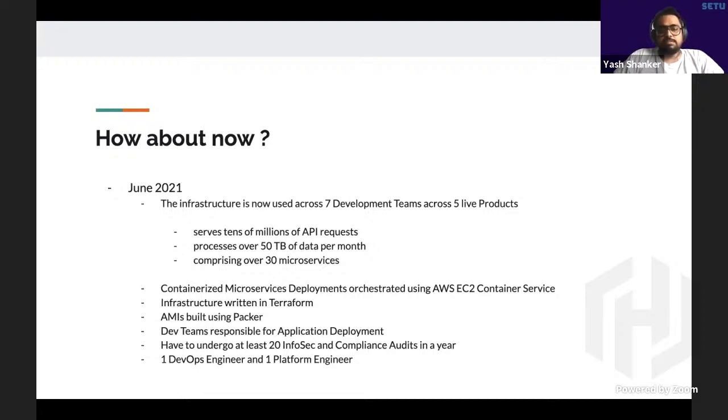And we have multiple compulsory and mandatory audits also, where whenever we have to partner with a bank on a product, or whenever we have to release a new big feature for an existing product, the banks and NBFCs and our partners ask us to go through rigorous, complete end-to-end VAPT and compliance audits again. So we have to do that, and that is how it looks right now. And we still have one DevOps engineer as of June 2021 and one platform engineer.